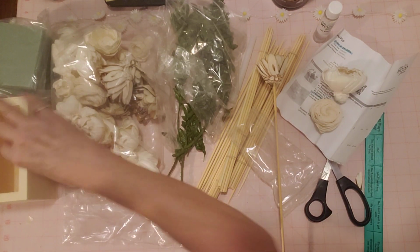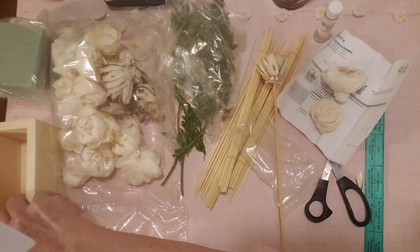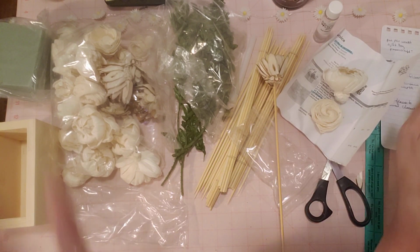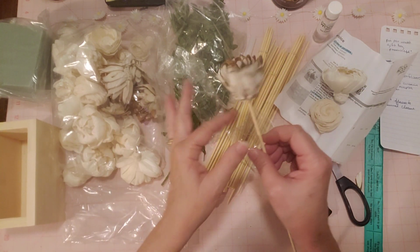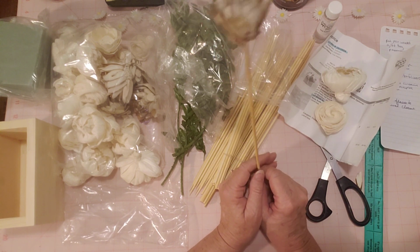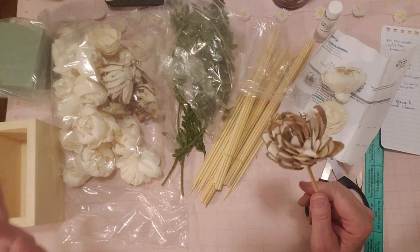I want to work on decorating this container, painting it, decorating it according to my home decor. So we're going to work on that. Is there anything else? Okay, so today I had a couple of ideas that I had not seen anyone do. Like I said, I watched quite a few videos of people working with these flowers, and I had an idea today that I had not seen anyone do. Now, I'm not saying nobody ever did it, but I didn't see anyone do it, and I watched quite a few videos. So I think I'm going to work on that, because I thought it would be really cute with my home decor and current decor that a lot of people would use in their homes, and it would go with a lot of people's homes.